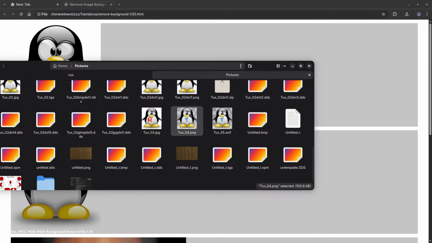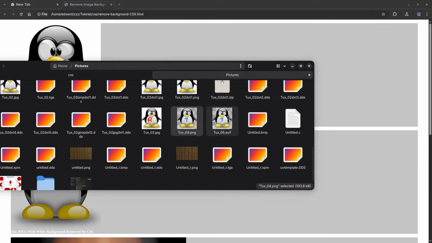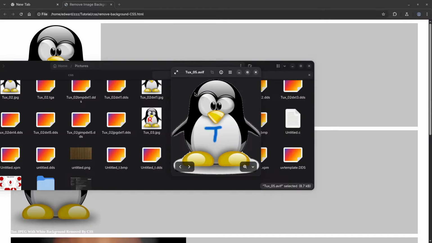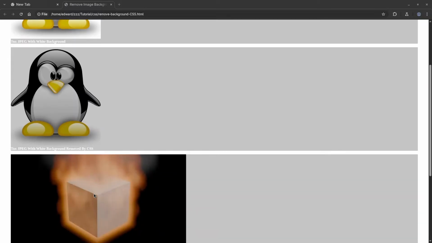If I open this up, you can see there's a little jagged edge here, because this is when you remove the background. That means the background wasn't properly removed. You're going to get that because it's a bitmap image. You can see all these jagged edges here. If I try to put this on a different background, like this grayish one, there will be problems. This AVIF file is the same thing, with those jagged edges. So this method is much better because it's much easier to remove and it's nice and smooth, and you can put whatever background image you want.